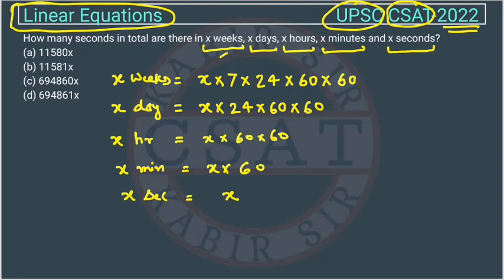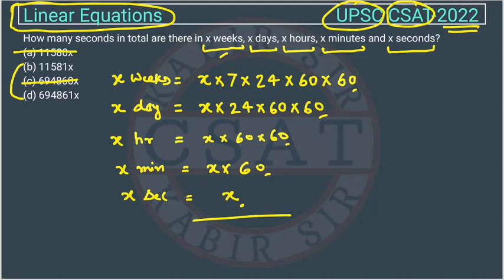Now there is a trick by which we can solve this. We don't need to calculate all this. If we see the options, X will be common at the end, so here it will become 1. The unit digit in these options is 0, but here the unit digit will be 1. So the answer will be option B or D. This can't be option C or A, because the unit digit is 0 there.